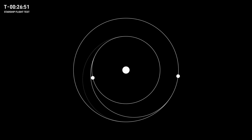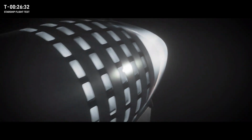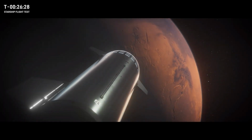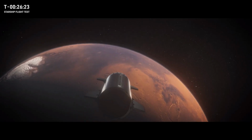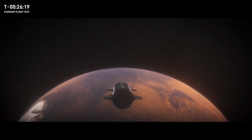This transfer window, or a time when the Earth and Mars are the closest to each other, opens every 26 months and is only open for about 2 to 3 months at a time for a vehicle with Starship's power. And it just so happens that the next Mars transfer window opens in 2 years towards the end of 2026. Yeah, lining up a launch to Mars is similar to how we launched to the International Space Station, where we time launches to match the station's orbit. If we didn't do this, we'd need more propellant and more time to get there. Exactly. So the first opportunity that we have to fly Starships to Mars, we plan on doing it.